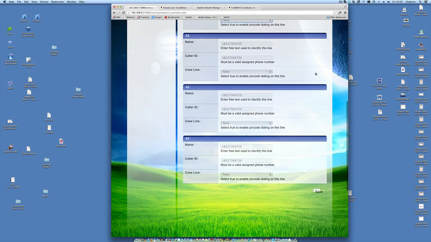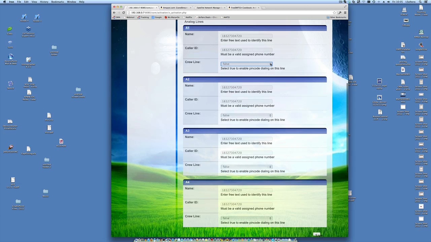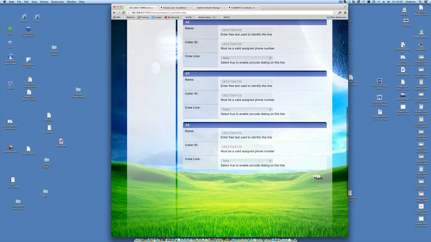Right now, all four lines are postpaid. If you change that to true, then that will become a crew line, which means that a PIN code will be required in order to make a phone call through that line. Once you make the changes, you need to come down here and hit save.